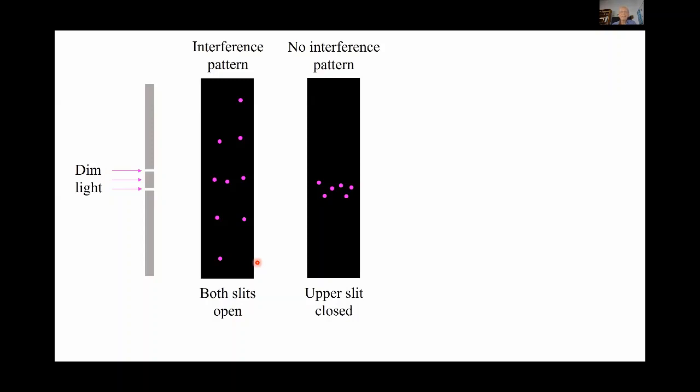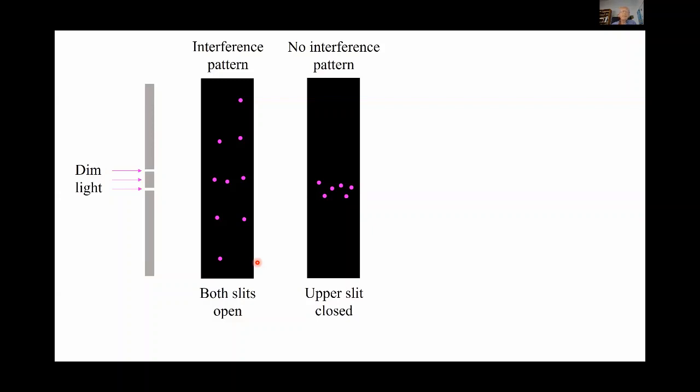Now, the superposition state is resolved when the photons hit the screen and are observed. The mathematical result is then a definite answer, either an interference pattern when both slits are open, or no interference pattern when one slit is closed. But what does this have to do with consciousness? Well, in 1932, the renowned mathematician John von Neumann proved rigorously that no physical object that obeys the laws of physics, including quantum theory, can resolve the state of superposition to produce a definite outcome. Only a conscious observer can do so.